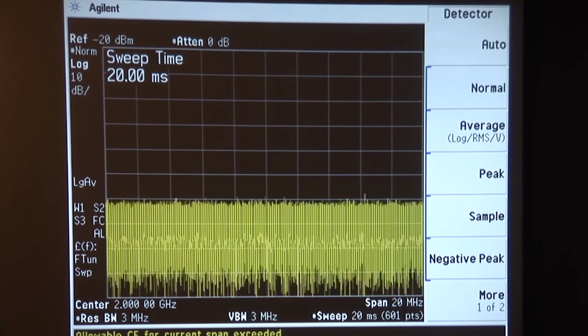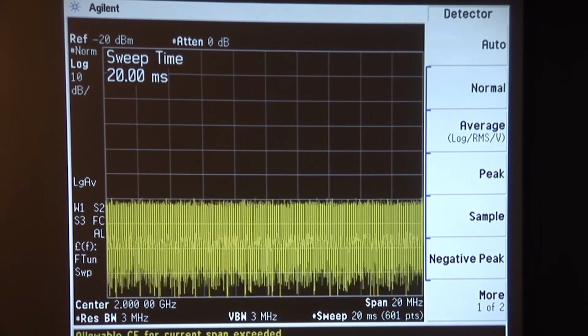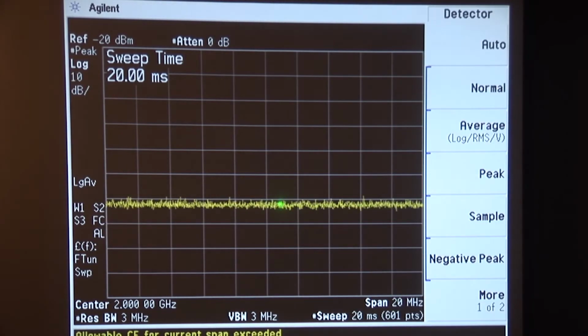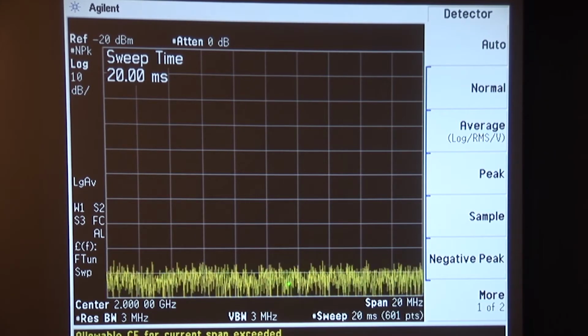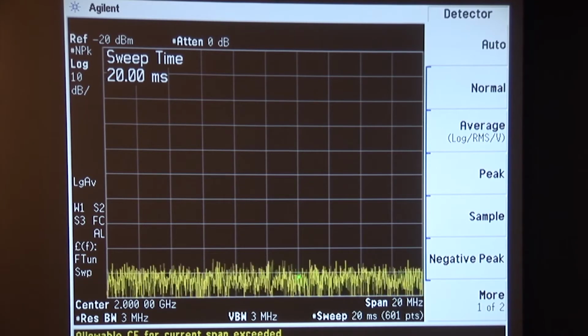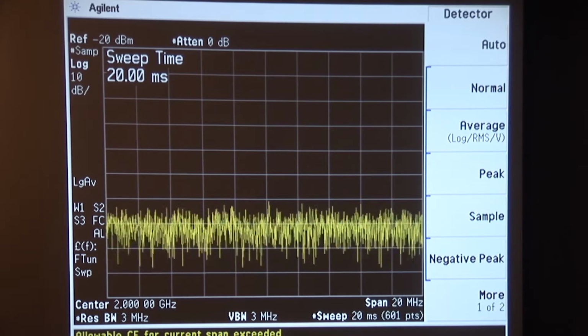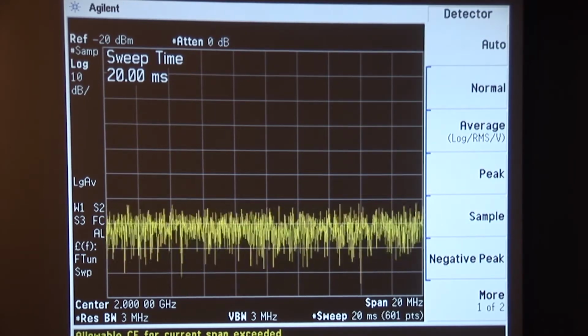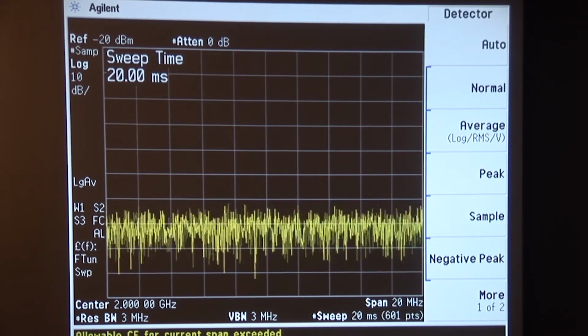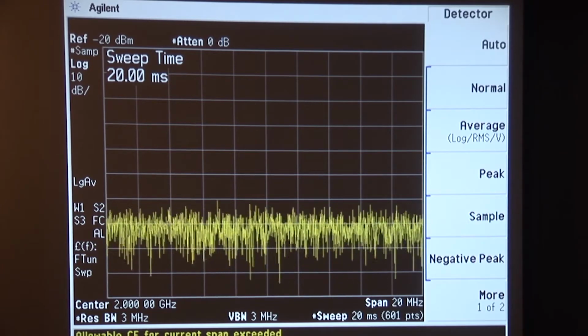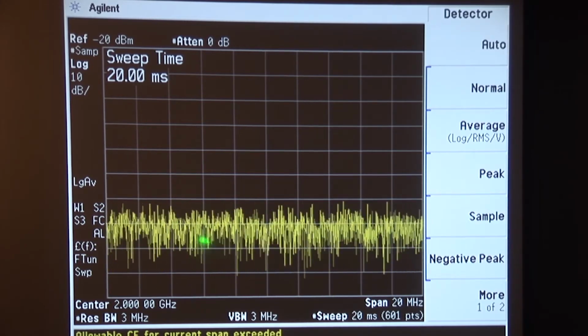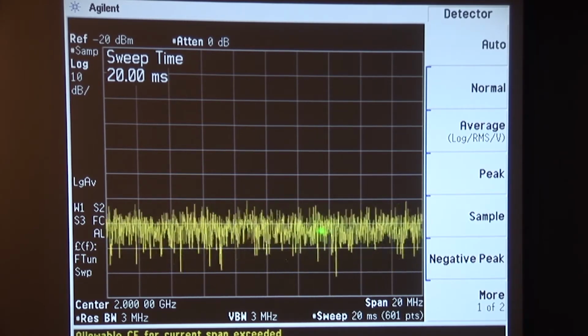What we can do here is, in fact, go to either peak detection, in which case we're seeing a trace that looks like the maximum level, and we saw this in the last talk, or we can go to negative peak, in which case we're getting levels down here, and again we saw that in the last talk. But we can go sample, in which case we're pulling a random point off on every spectrum analyzer bin.